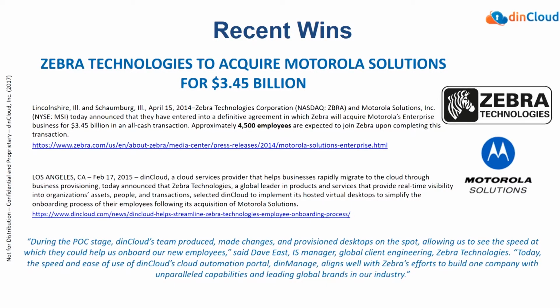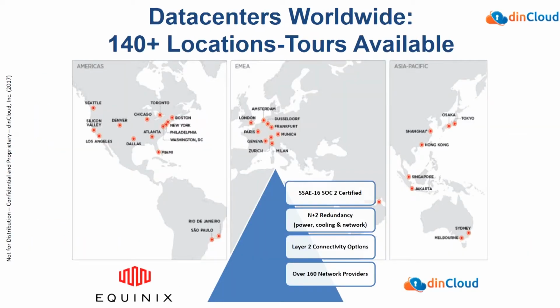Then another, I wouldn't say a recent win, is back in 2014. Zebra Technologies was acquiring Motorola Solutions, needed to bring on 4,500 employees, had been using VMware and Citrix for many years, and we had gone through a very long RFP and POC process. And at the end of the day, they decided to go with us. They quickly realized during the proof of concept stage that we were the right solution with our ease of management, the performance they were seeing, etc. So, they're a referenceable customer. We have a case study around them.